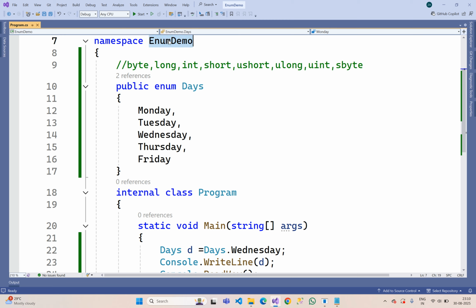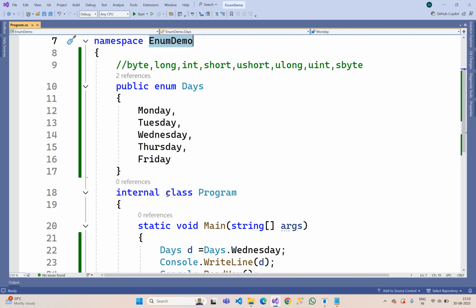Using this namespace you can access this enum. But if enum is under the structure or class, just after using this namespace, you can't access the enum, because this enum is under the class or the structure.